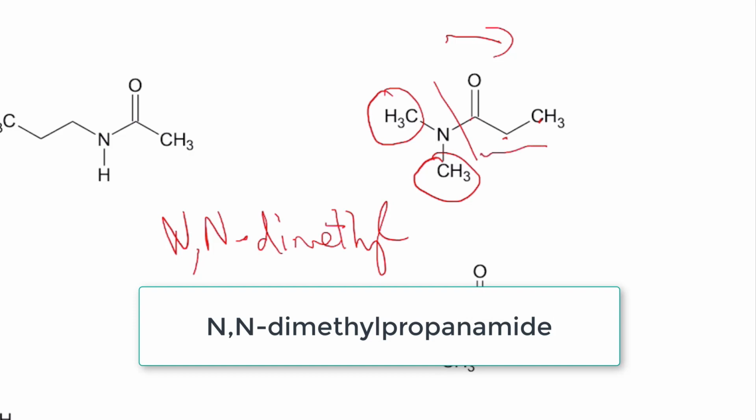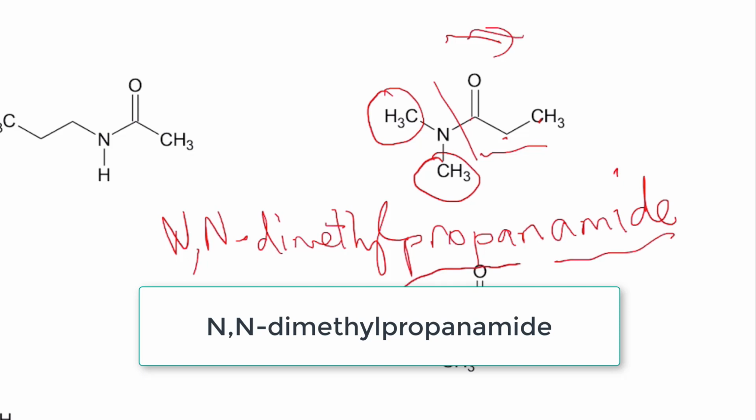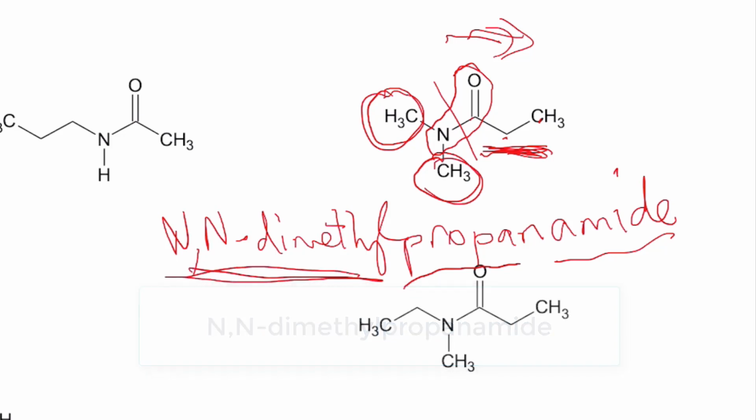And this is a propane, and so now we change the name to propanamide. And that covers everything. So the propane and the propanamide is from this side. It tells us we have a 3 carbon chain. It tells us with the amide that that's the functionality. And hanging off the nitrogen are 2 methyl groups. Like that. So that's what finishes that one off.